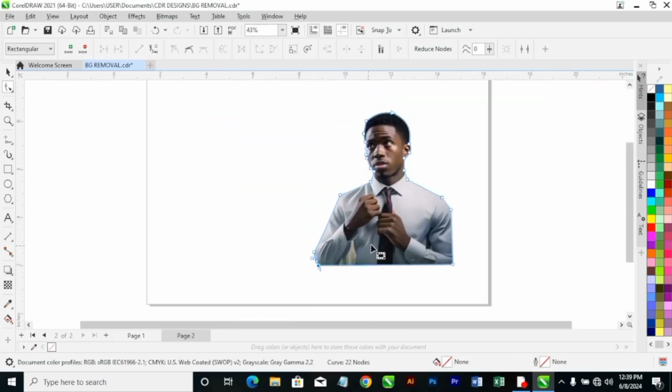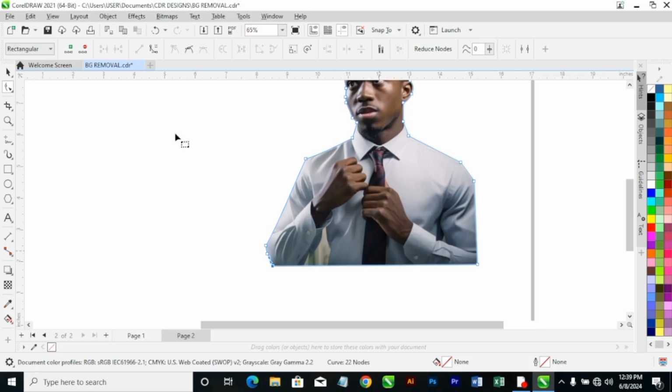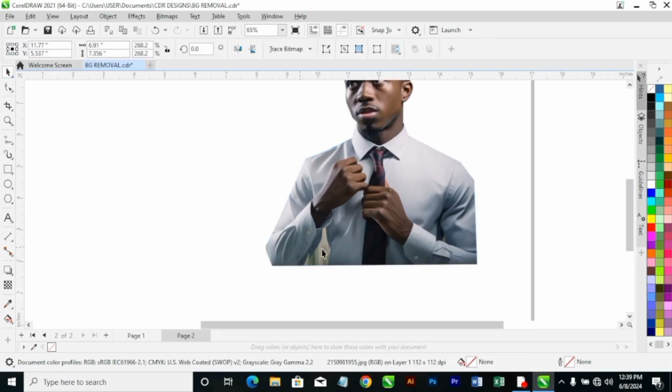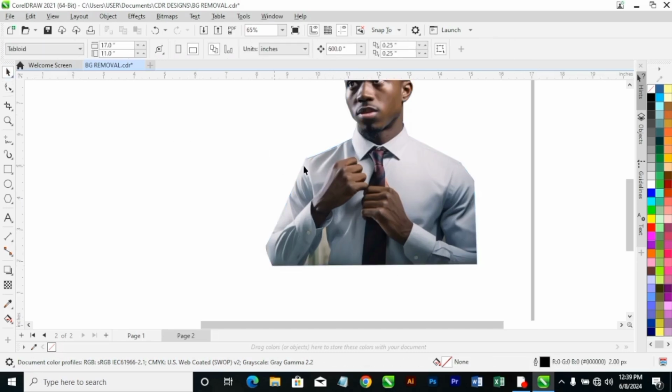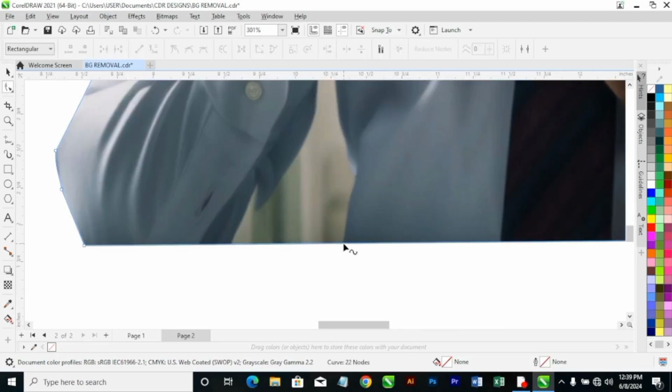Okay, so now I know you might be wondering what am I going to do to this place. This one is very easy, the same procedure. Just click on the image, this place like this, you add a node, you add another one here. So let me just add at the center, so by the time I drag this one in like this, it's going to stay there like that.